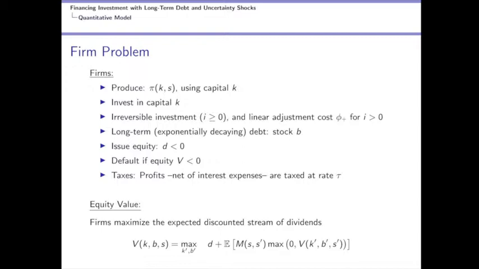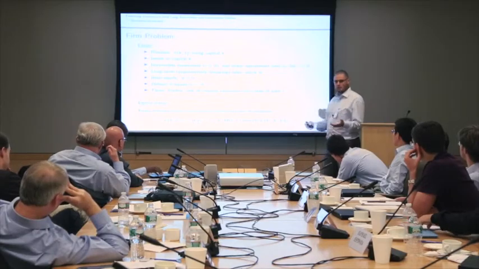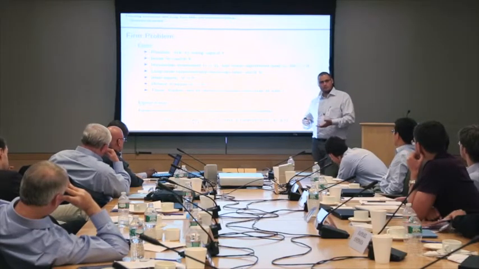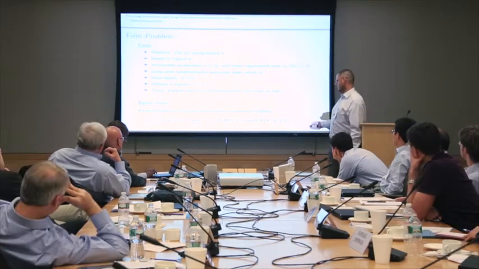Then the firm value is going to be denoted by D. It's going to be equity value, and if it's negative, I'm going to give the firm the option to default. So if it's negative, you can basically walk away. We're going to have taxes in this model. Profits are taxed at a rate tau, and it's net of interest expense. So whatever interest expense I issue in my debt, I can shield that off. So that's the motivating thing. That's going to be one of the drivers to issue debt, as well as funding investment. That's right. So it's going to be the standard tax benefit of issuing debt versus distress costs, which is going to give us an interior solution, yes.